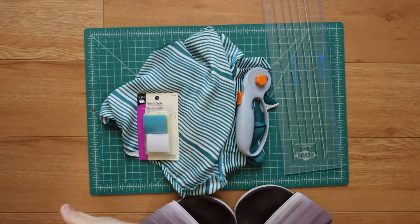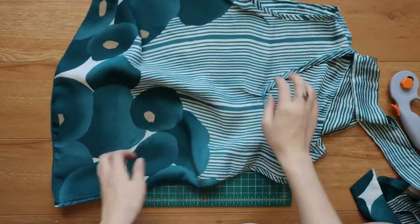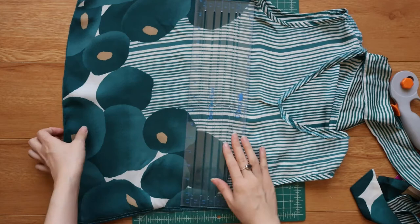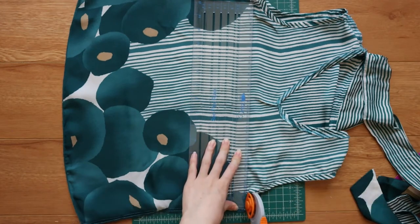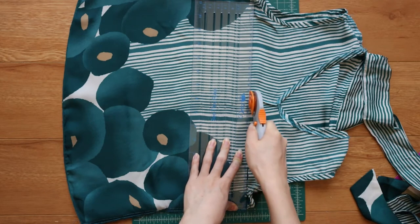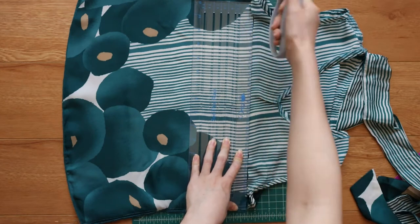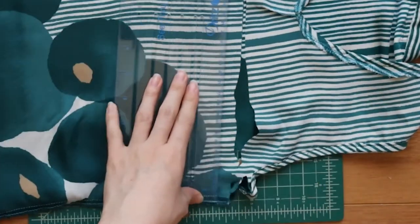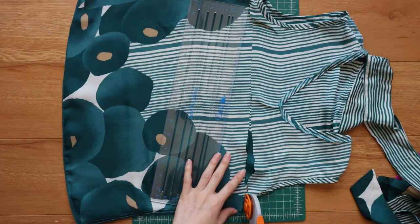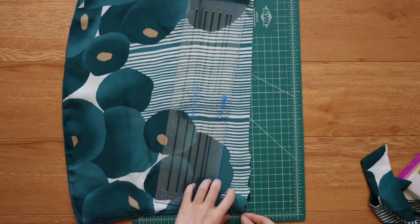One of the issues I had to tackle is that the top is already pretty small and there's not much fabric to work with. I'm trying to figure out which style to turn this into that would best suit the print with the given amount of fabric. I knew I didn't want to touch the bottom part so I could keep as much of the print as possible. I decided to flip this into a tank top, so I cut anything above the armpit off. One thing I underestimated was how difficult it was to work with this fabric because it is so slippery and I didn't have much room for error.